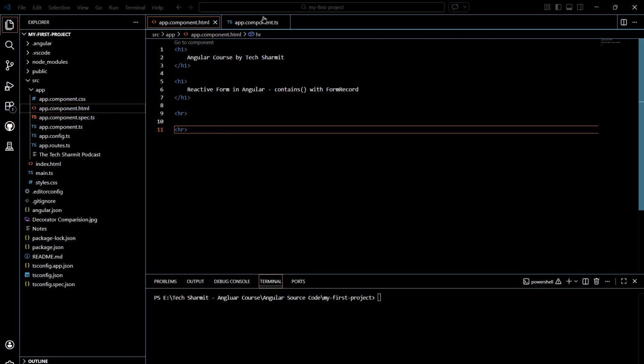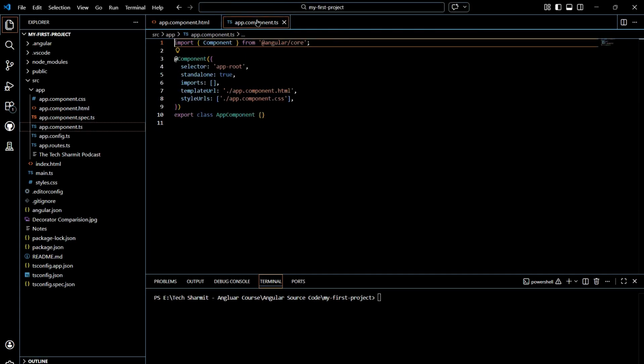Now we have the second file, that is the app.component.ts file. Inside this file, we will define all the prerequisites. What are prerequisites? Like the reactive forms module, we know that we need that module.